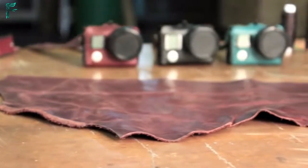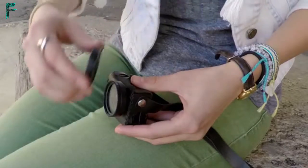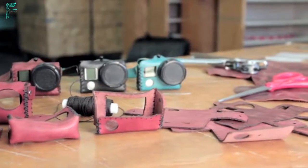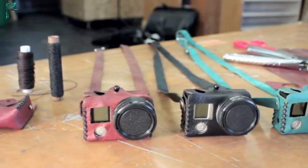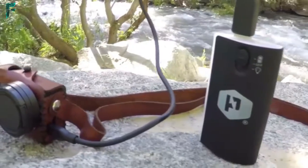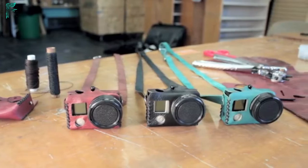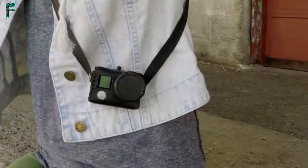The Traveler features top grain leather, coarse wax thread for stitching, and a protective lens cap with UV filter. After dozens of prototypes, we've created 3 models that fit all Hero 3 and Hero 4 versions, including the LCD backpack. All models of the Traveler give you access to all buttons, even the SD card and charge port. We offer 3 colors, brown, black, and teal. Simply slide your GoPro in the Traveler case and go.